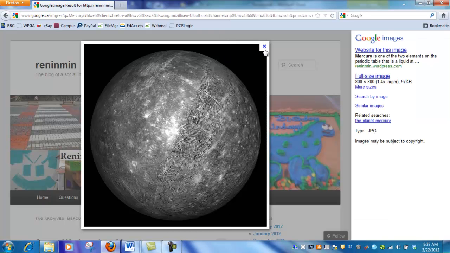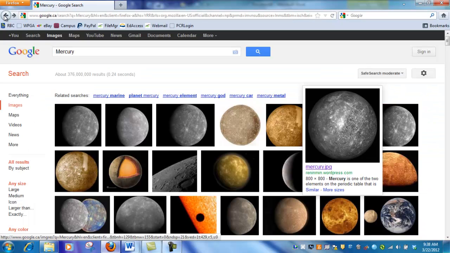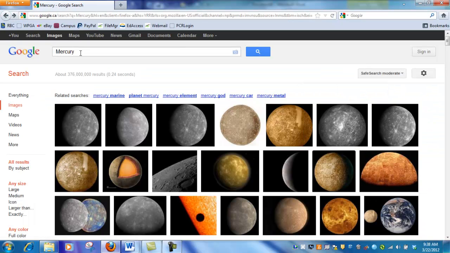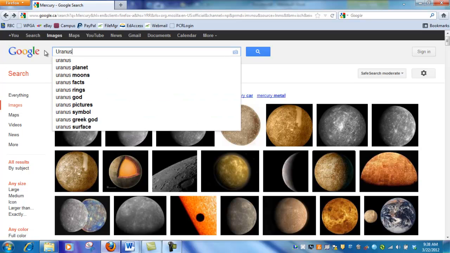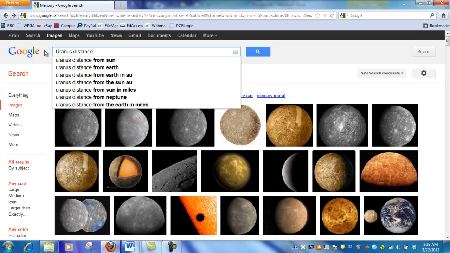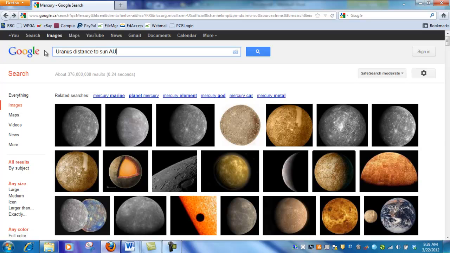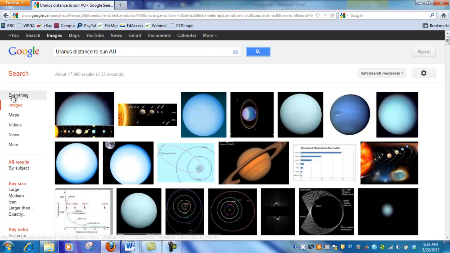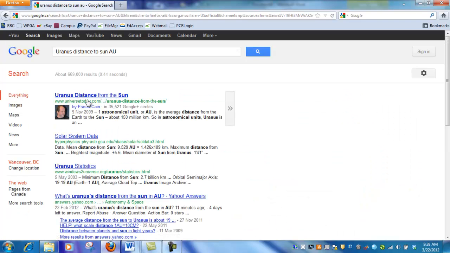So now I just have to go through and get the same for all the other planets. If I need to know the distance to the Sun, I would type in something like this. Uranus distance to Sun, AU, that's what an astronomical unit is. If I search for that, I don't want an image.